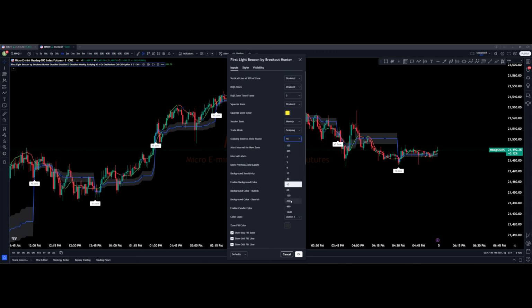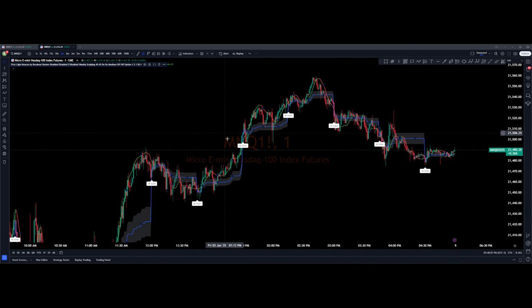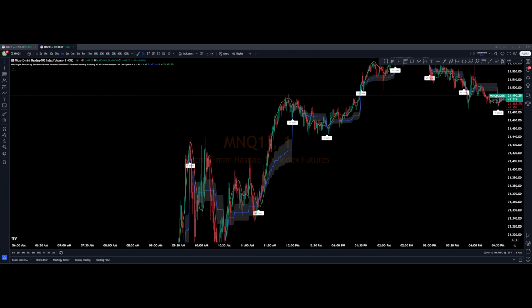And then alert interval for the new zone. So you can set alerts. So you put it on 45, right? And you come over here and you click this and you click on new scalping zone. And every 45 minutes or whatever, it will give you an alert. The point for that is, well, you can get alerts. And second, if you're using Renko or range charts or something like that, the zones do not trigger on the exact second because of the way it's based on price. So it will give you alerts based on a Renko creation of the zone, if that's what you're wanting to do. So that's how you set the alert on which one you want.